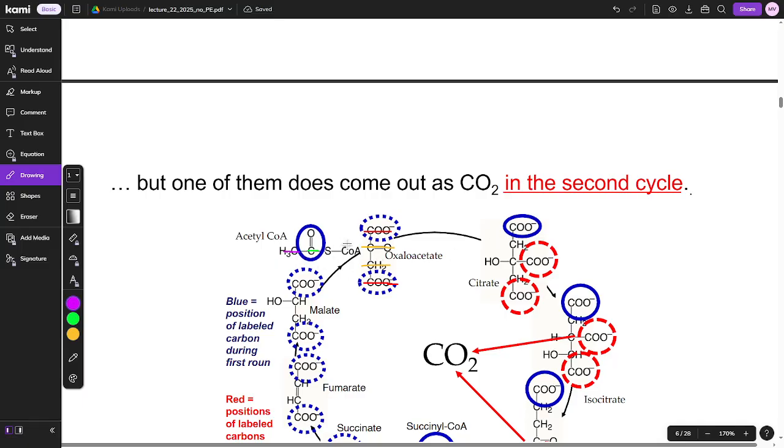Now, I'm looking at this again. So this C, this COO, is here. This carbonyl here gets attacked. So it's here, or it could be here actually. So it could be that one too. Because it could be this carbon right here that got attacked, or it could be that the orange is actually this carbon.